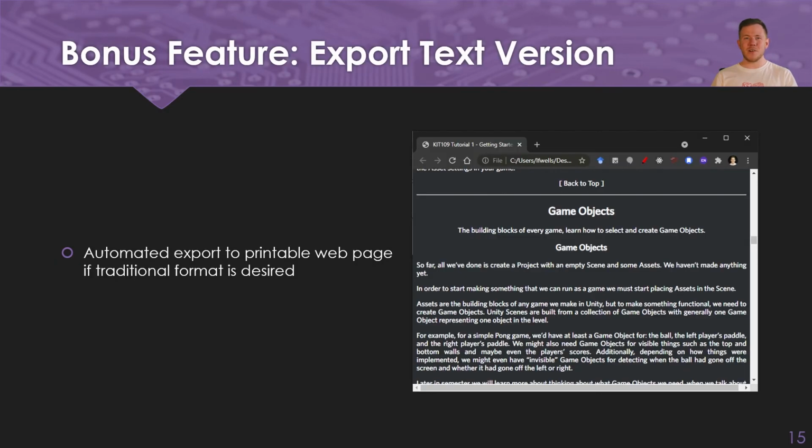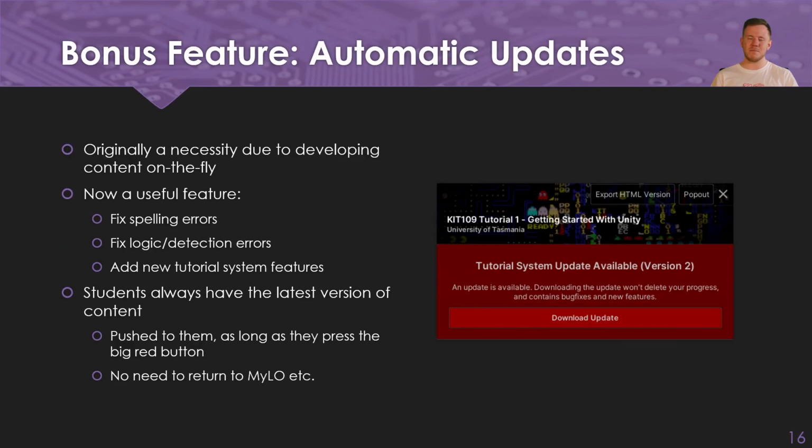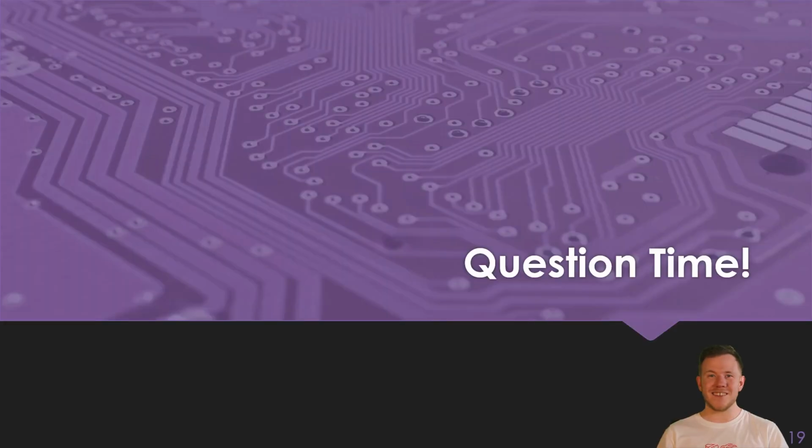And really quickly, the bonus features are that if students still want that traditional experience, there's no extra authoring needed from us. They can just press a button and it exports it to a step-by-step web page for students. There's an inbuilt feature to make sure that content stays up to date and they're always using the most recent version of the materials. We're really excited about this tool that we've made and would love to hear your questions.